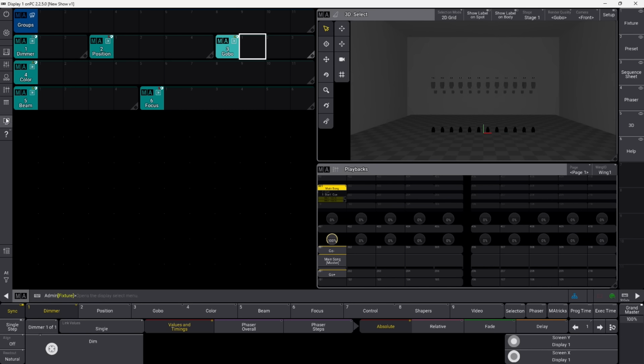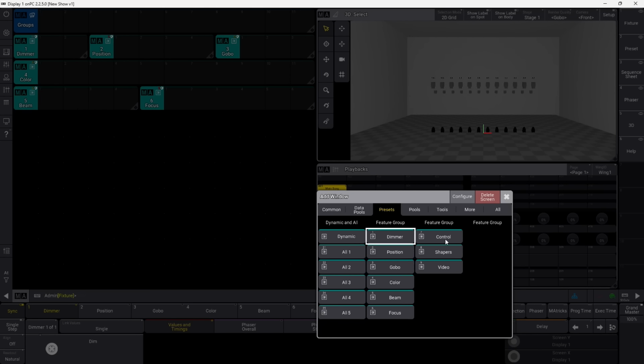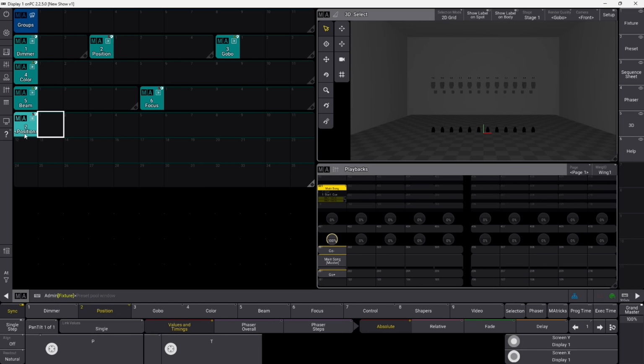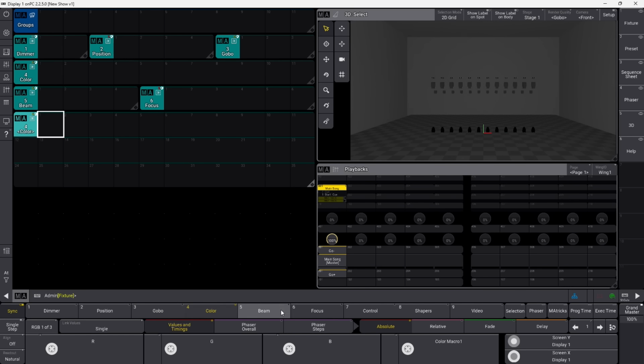You can use something called a dynamic preset, and that is quite cool actually. If we open this up and, instead of all these predefined ones, we select the dynamic one, you can see it has these brackets around it, which means it's interactive, it's dynamic, it can actually change. So the dimmer here is exactly the same as the dimmer here. If I store something here, you can see it also pops up down here. And the cool thing about a dynamic preset is that if I click the position, it changes to the position preset. If I click gobo, color, beam, it changes with the feature groups down here.